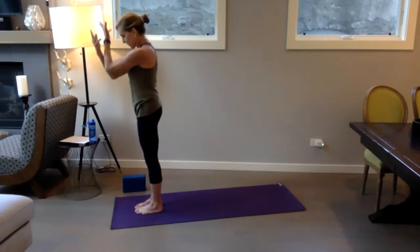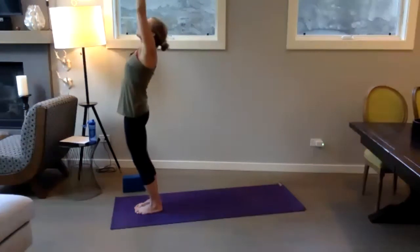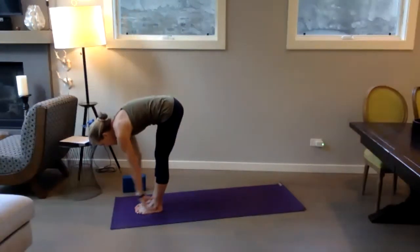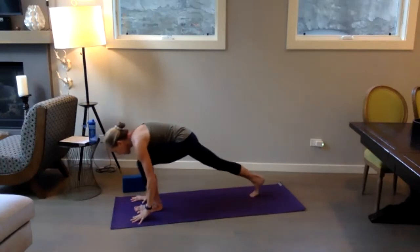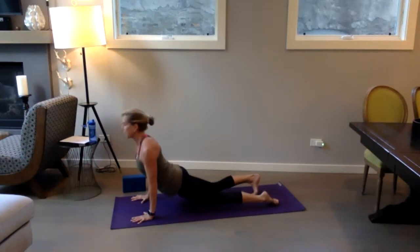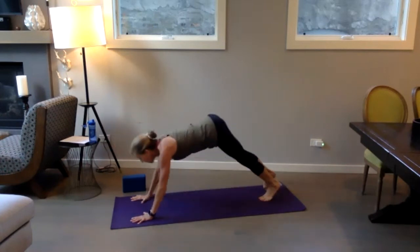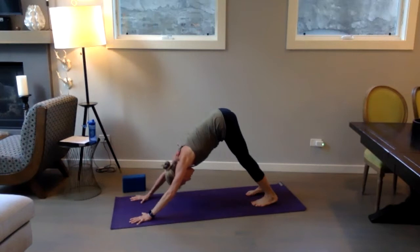All right. So let's float up in Tadasana. Inhale. And exhale back. Inhale, lengthen. And exhale, make your way through your Vinyasa. Moving with your breath. Moving intentionally. Continuing to send joy and love and all of the good feelings out into the world. Breathe in and breathe out in your down dog.